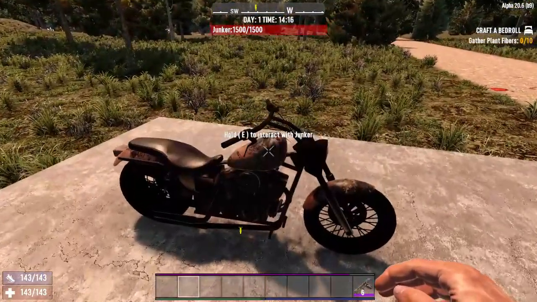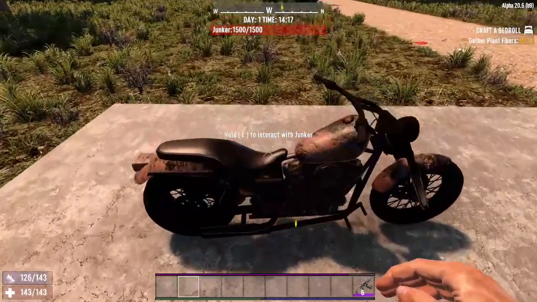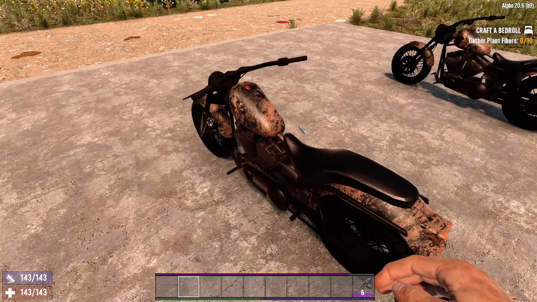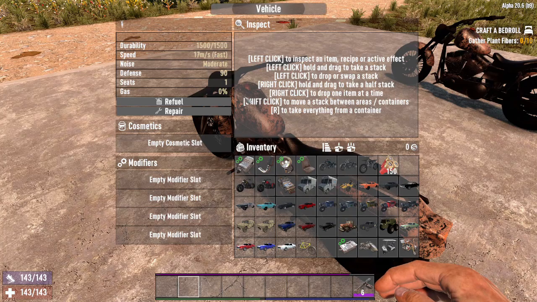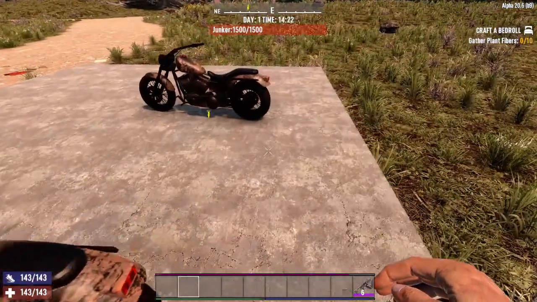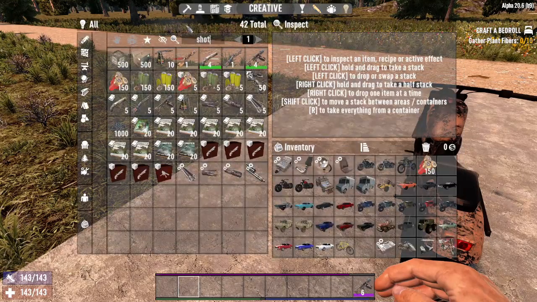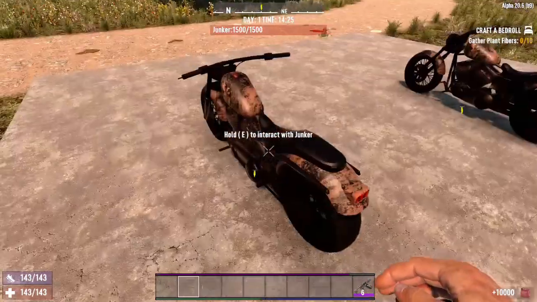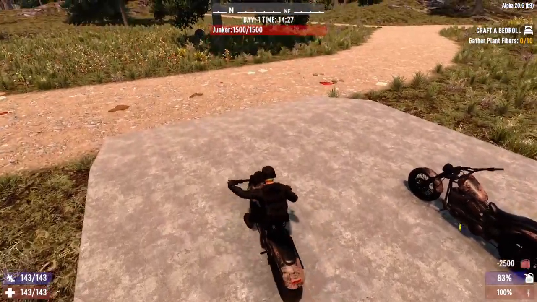All right, next up we have the Junkers. Oops, punched the shit out of it. They both look the same. One's supposed to be purple. But whatever. So 1500 durability, 17 meters a second. Oh yeah, I gotta get some more gas. Alright, so let's refuel. Same thing, get you 83 fuel.